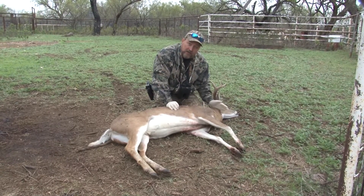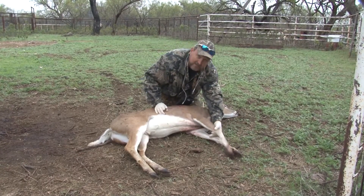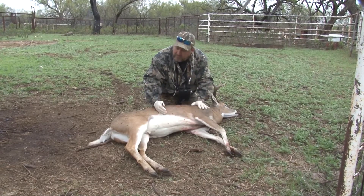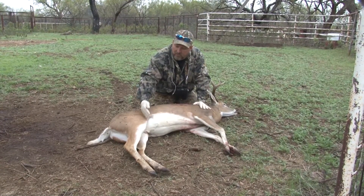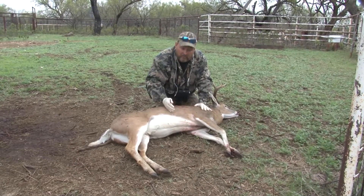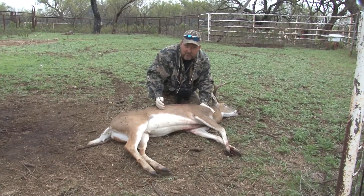When you get him skinned, roll him all the way up to here and cut the neck and the bone out. Then spread the hide out and lay the legs out — which is just the skin where the legs used to be. You want to come about four inches above this area right here, cut that off. You leave the taxidermist more than he needs, and he can trim what he likes.